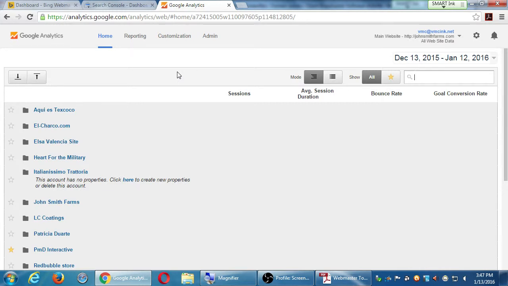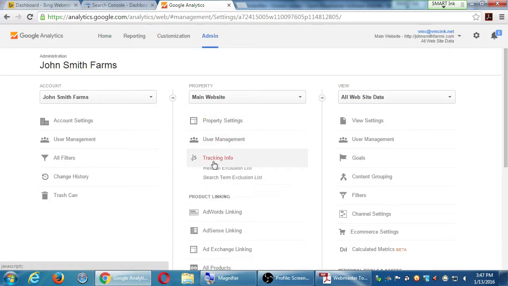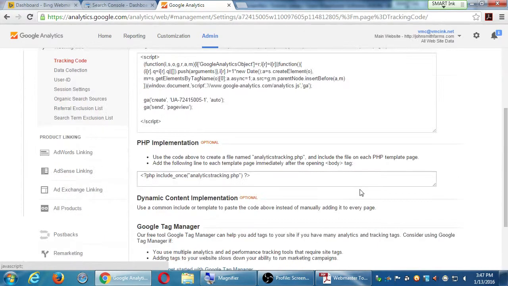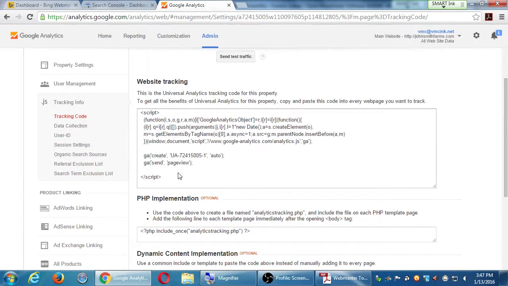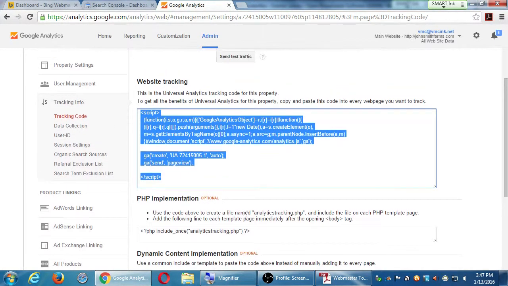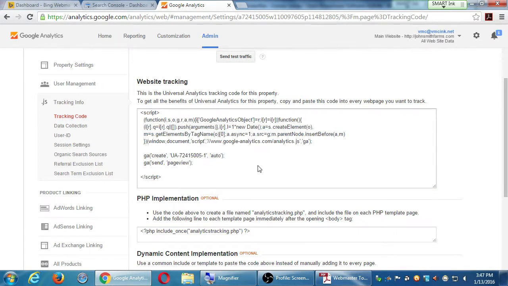So, general questions on anything we talked about? Yes? Okay, on this tracking, I see it's part of the JavaScript. Mm-hmm. Then down below there's an optional PHP. It says here they're going to put a PHP include, it's going to call one. Wouldn't that slow down our site, or is that going to do us any good? Well, it's either/or. If you cannot do it with the JavaScript method, you have to do it with the PHP method. I see, so either/or. Okay, it's just another method. Another method, yes.